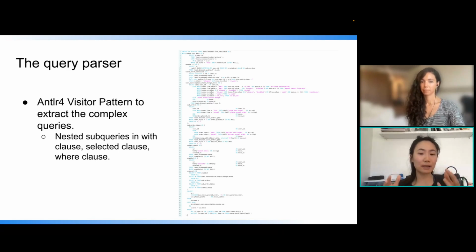And also for subqueries appearing in a from clause, we can take the children's result back to the parents, so that we can resolve the current layer using the resolved children query and stuff like that. And it's been working pretty well. And yeah, this is basically how we build our parser.